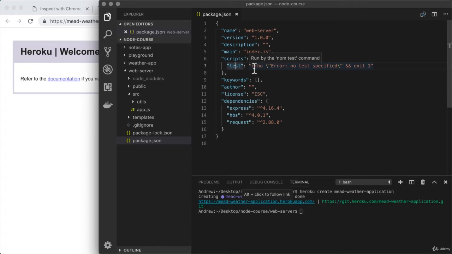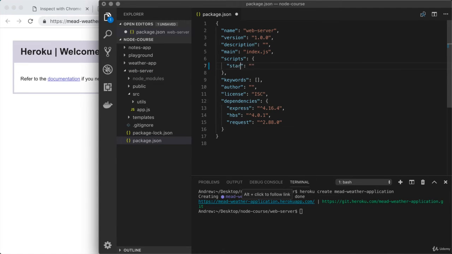Now, by default, your package.json file has a test script which just prints a message to the terminal saying that no test cases have been specified. That's okay for now. We're actually going to explore testing a bit later in the class, and we'll set up a real test script. For now, we can remove that line completely, emptying the script's object. All we're going to do is set up a single property on this object. We have our key value pair.